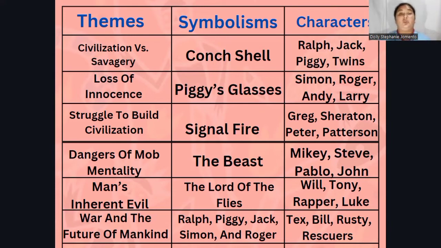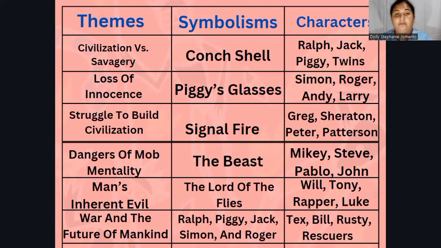So next is the Lord of the Flies. So the Lord of the Flies is the bloody, severed sow's head that Jack impales on a stake in the forest glade as an offering to the beast. These complicated symbols become the most important image in the novel when Simon confronts the sow's head in the glade and it seems to speak to him, telling him that evil lies within every human heart and promising to have some fun with him.